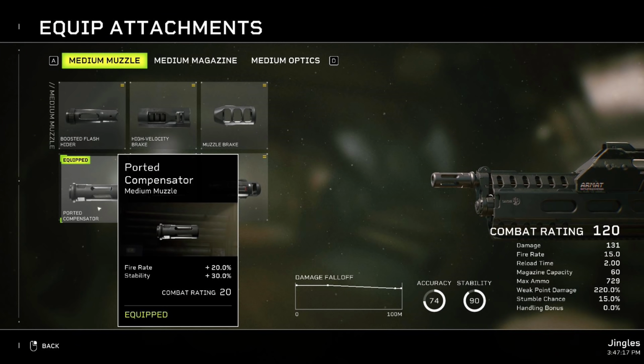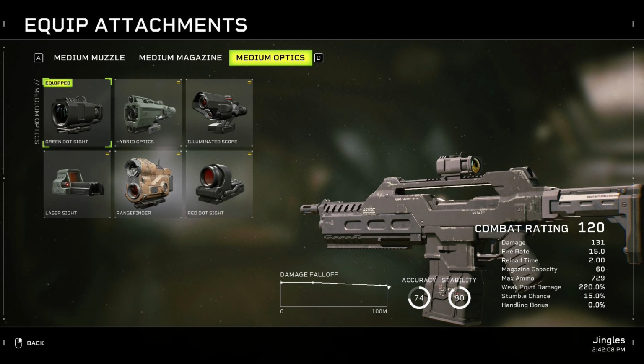Moving on to the muzzle, and again there aren't really any terrible choices here, but I tend to go with a ported compensator simply because of the extra stability, and the extra fire rate doesn't hurt either, but more importantly the stability, which ensures that there's very, very little muzzle climb when you're blazing away with this baby on full auto.